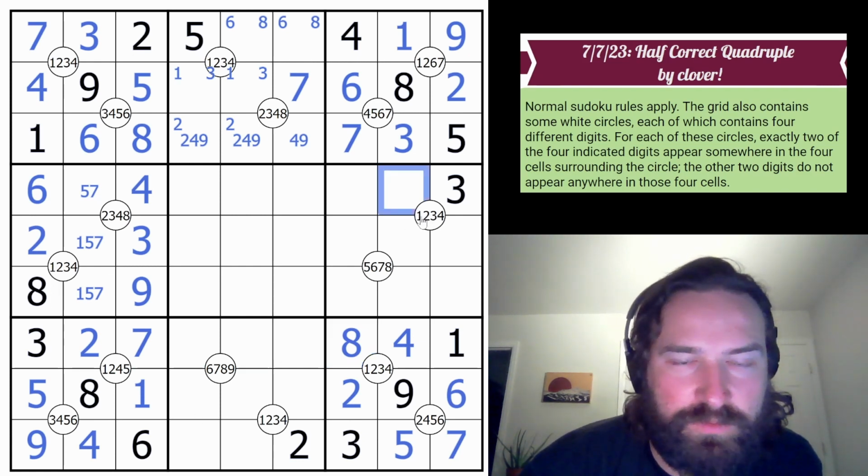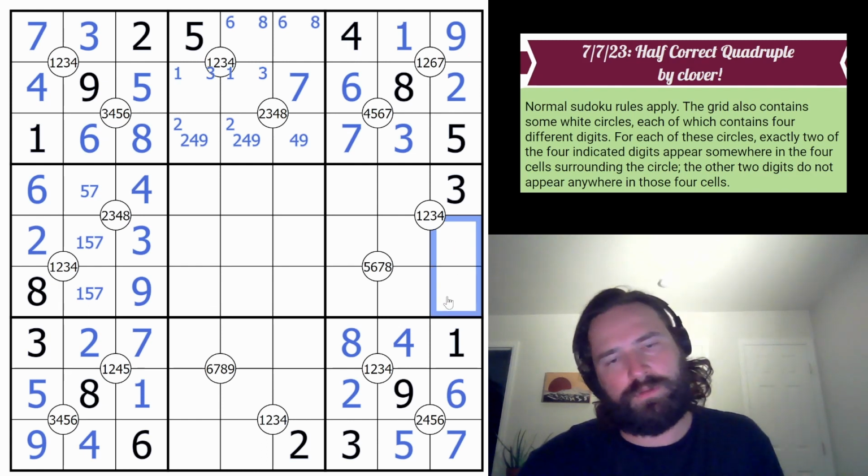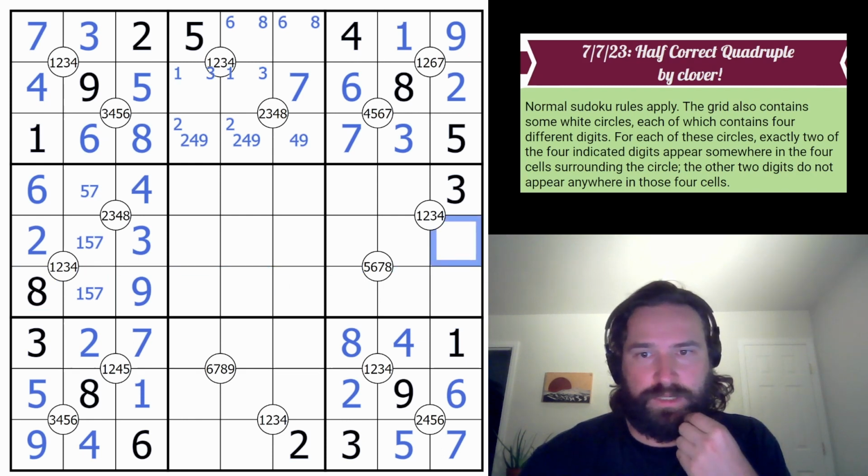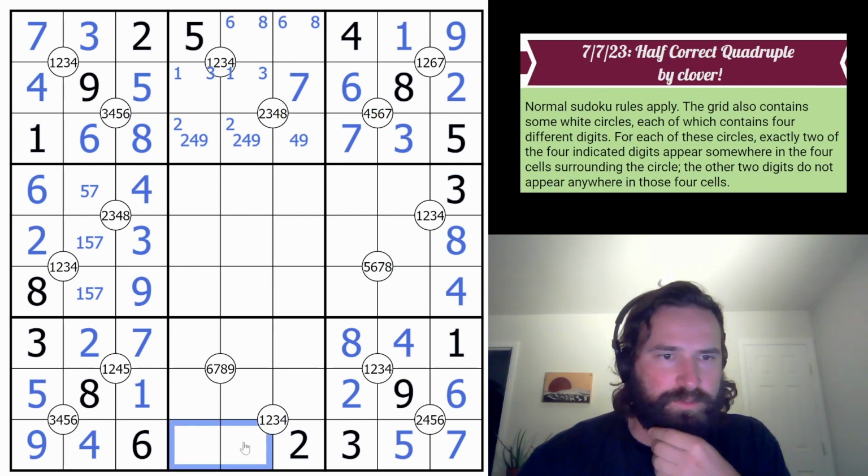Maybe not. I mean, we do have these bubbles here, so might not. So what are these 2 numbers? 1, 2, 3. We need a 4 and an 8. There's an 8 here. This is going to be an 8. This is going to be a 4. What are these 2 numbers? 1 and 8. I don't think there's anything deciding that, unfortunately.